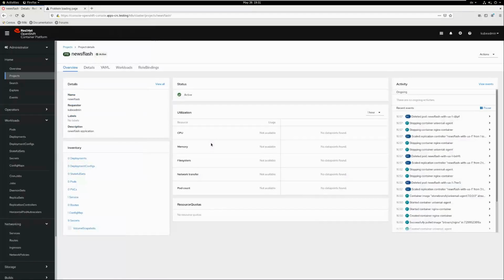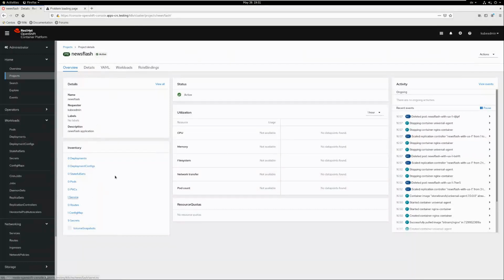OpenShift also has a very nice user interface. So this is the latest version. I just installed it 1 day ago. So 4.7. And to create a project in OpenShift, it's very simple. The only thing that you need is a project. And I called this project Newsflash. I created this before, but it's very simple. You just need to go to Action, Add Project, give a name, and that's it.